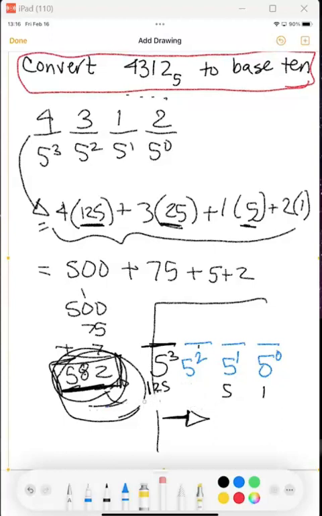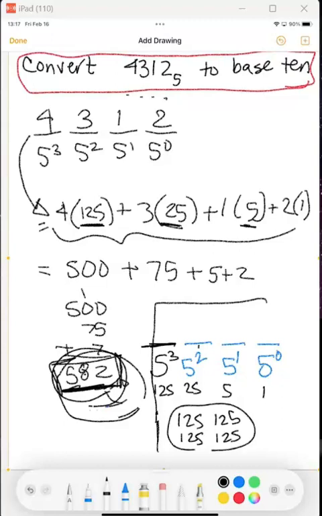Let's see if we can clean it up a bit. Okay, let's see if this works. This is 125, this is 25s, etc. So then I start again. How many 125s go into 582? Let's see, I have 125, 125, that's 250. We're pretending we don't know this already, so I just keep counting. I know at least 4 of them go into 582, because this gives me 500. So I put a 4 up here.